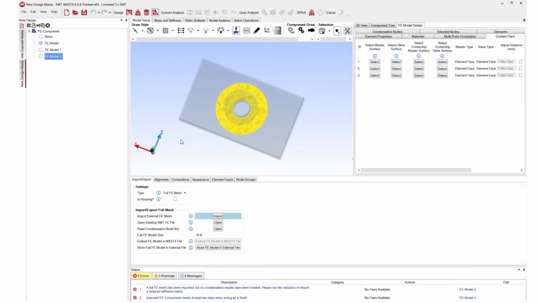The one thing to be careful of is that what's in contact may change during the analysis. Due to deformation of the casing, it may bring additional regions into contact. So you might want to go back and check once you've done your system deflection analysis. You might want to go back into your FE program and check that nothing additional is actually going to be pushed together by the bearing loads, for example.